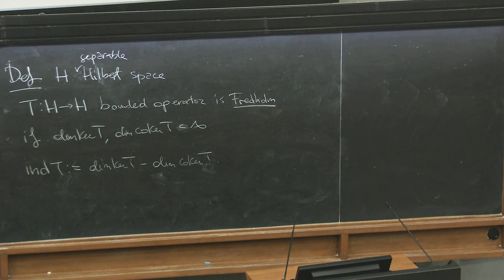Here is where I start to lie, because the Dirac operator is not bounded, and there's a lot of lies. Yes, Paolo has a question. The question is, do you need the image to be closed? That's automatic for Hilbert spaces or Banach spaces in general. This follows from the open mapping theorem. But in general, if you look at Fredholm operators between random topological vector spaces, you need to add the condition that the image is closed.